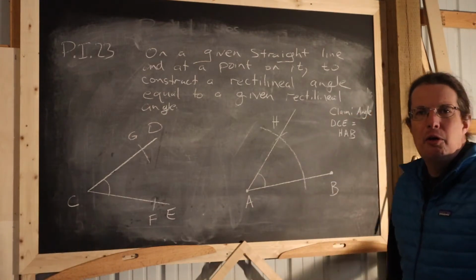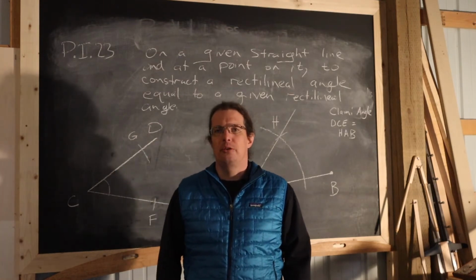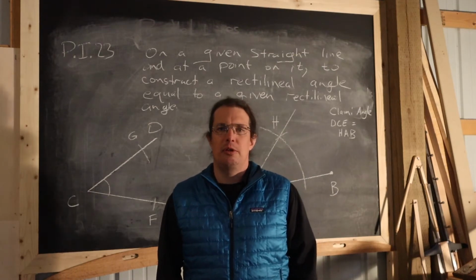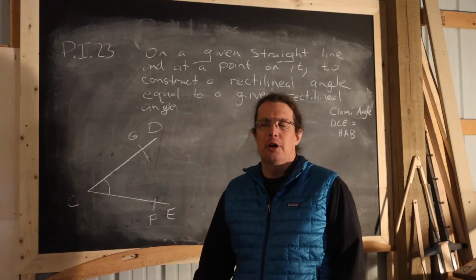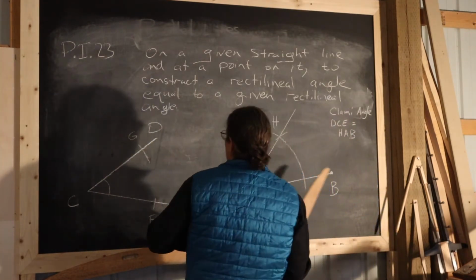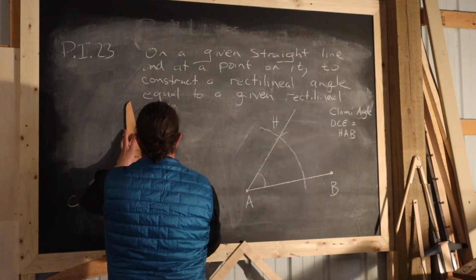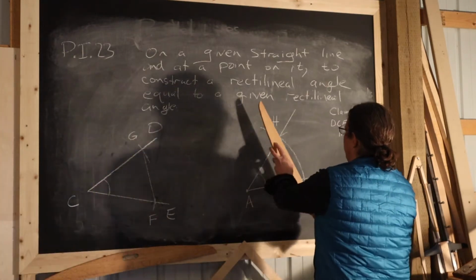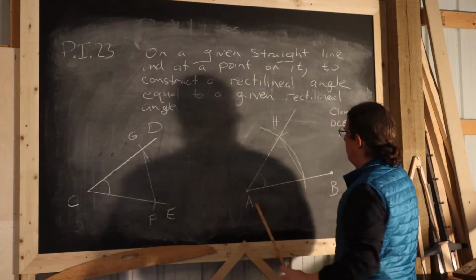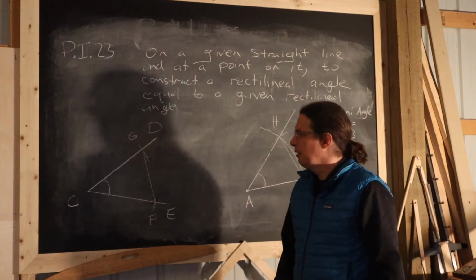Well, really the only technique that we've used with success so far was to establish that we had two congruent triangles and then demonstrate that the angles in question are corresponding angles to those triangles. We're going to do the same thing here. So here are the triangles. I'm going to show that triangle GCF has to be congruent to triangle AHB. But they've got to be, right?